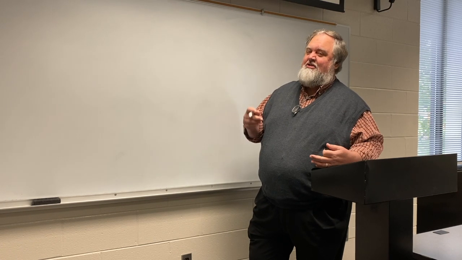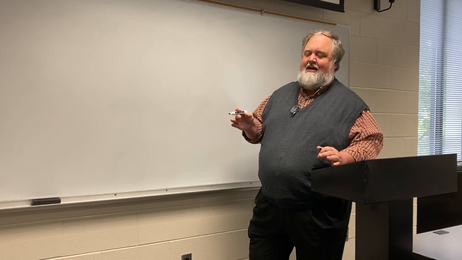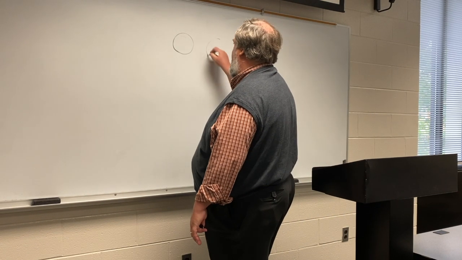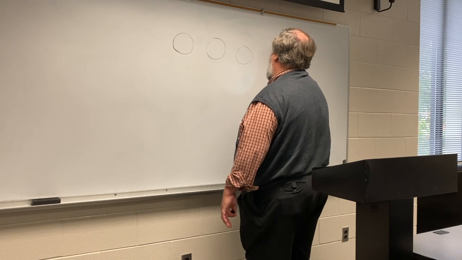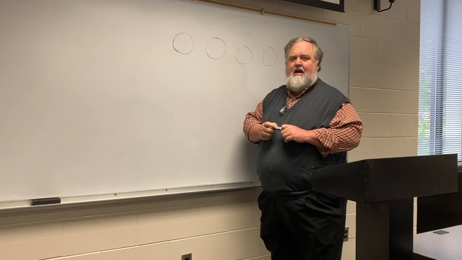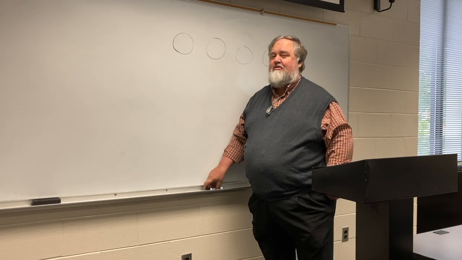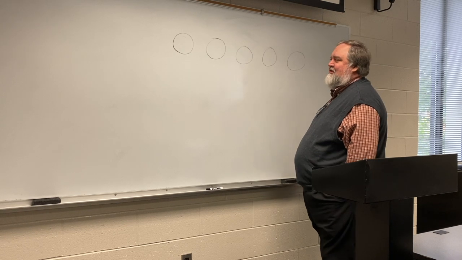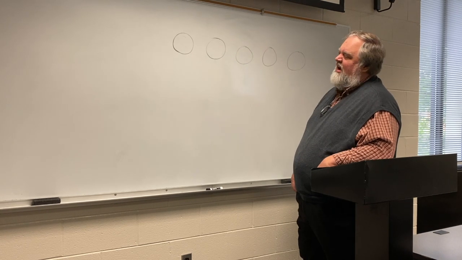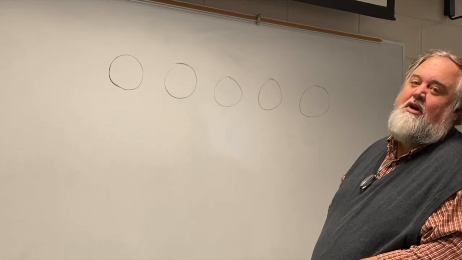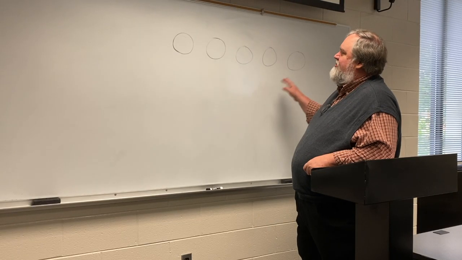The first thing I want you to do, don't think about anything, just on your piece of paper, draw 5 circles. Just very quickly, 1, 2, 3, 4, 5. 5 circles, fast and quick. Now, look at your circles. One of the things about drawing is that you should edit as you go. So I want you to look at your circles and pick the worst one. Pick the worst circle you made.